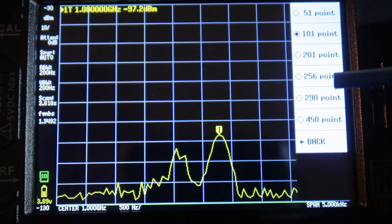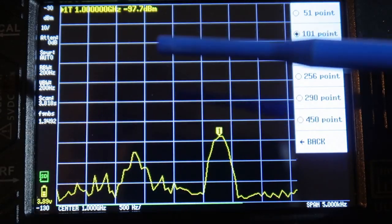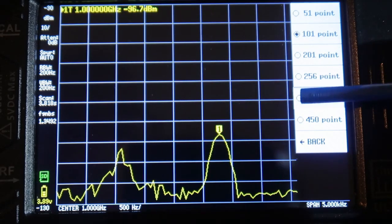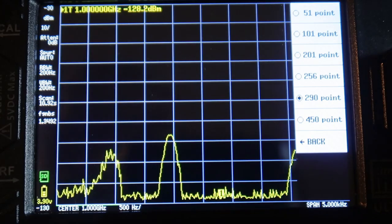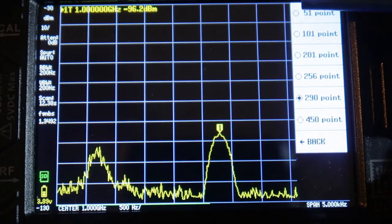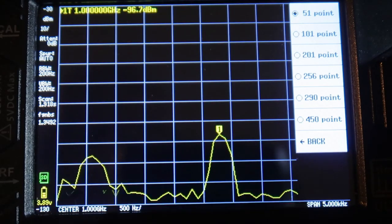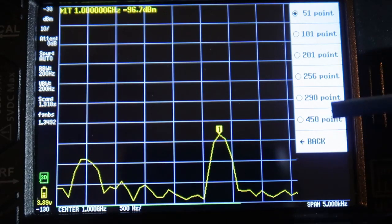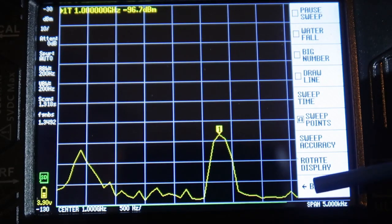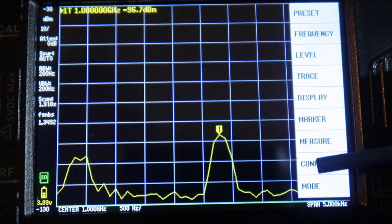In order to do this a little bit quicker, I selected 101 points, which means we have a scan of about 3 seconds. If I leave it at 290, it's more precise, but it takes 10 seconds to scan. To speed it up a little bit, I could try 51 points. That gives me 1.3 seconds, so I'll do that for expediency. So I'll go back, and back again.